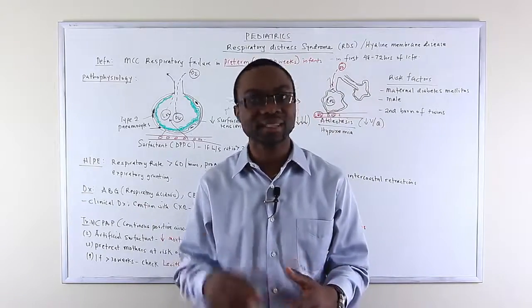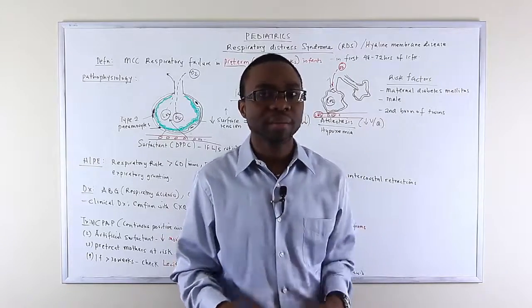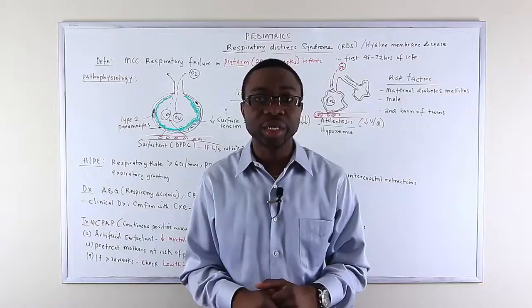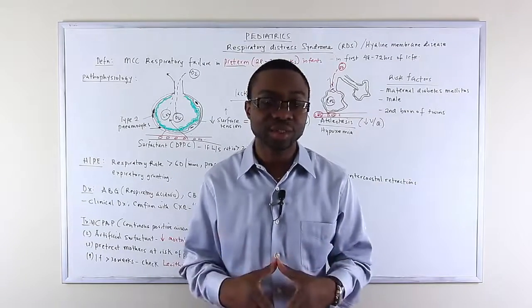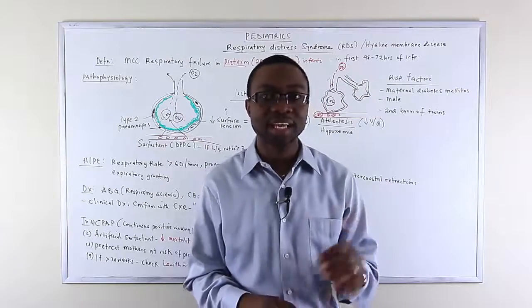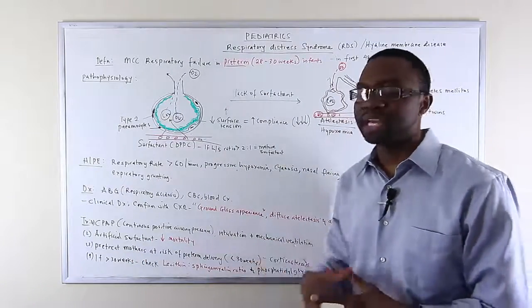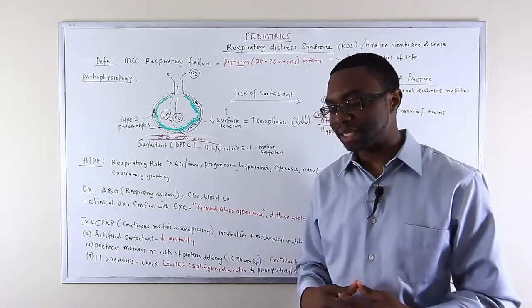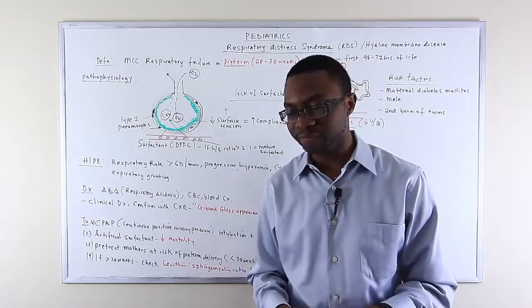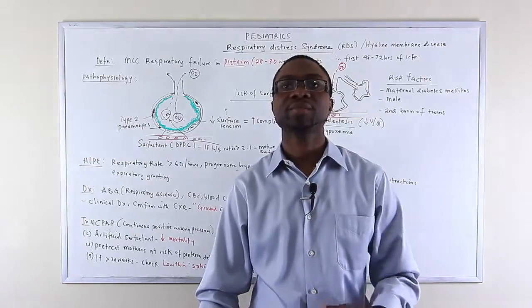If you can't get that done, make sure you put in some artificial surfactant and give it to the patient, or make sure you treat their mother with corticosteroids if their LS ratio is less than 2-to-1, okay? And last but not the least, remember to put them on CPAP or intubate them if you cannot maintain their oxygen saturation due to decreased VQ ratio. That brings us to the end of our lecture on respiratory distress.